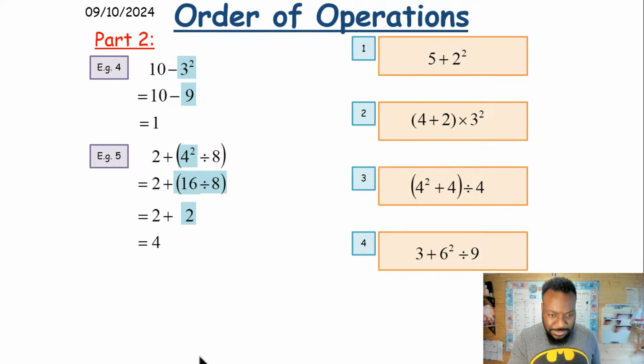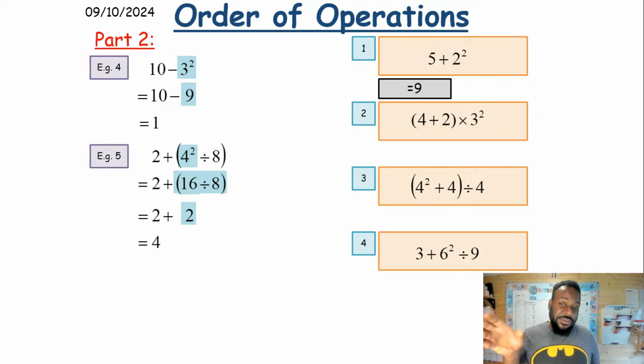All right, we're going to have a go through the solutions. So, number 1, 5 plus 2 and the power. Some may be tempted to say, okay, let's do 5 plus 2, which is going to give us 7, and then we're going to give that power, and that's going to be 7 times by 7. But no, that is wrong, because we deal with the power first. It's already attached to the 2, so we power 2. 2 times 2, 4. Then we plus it by 5, 9.